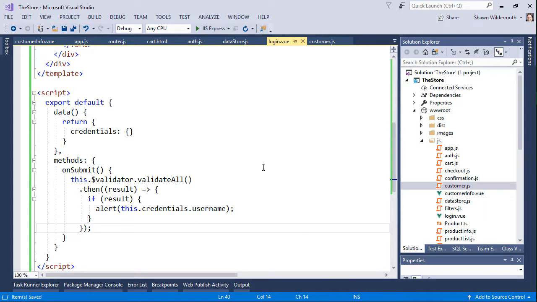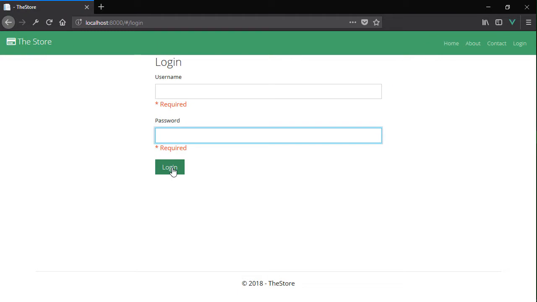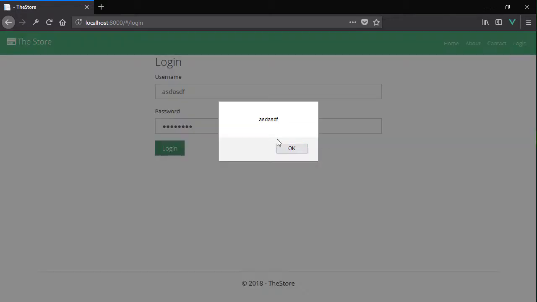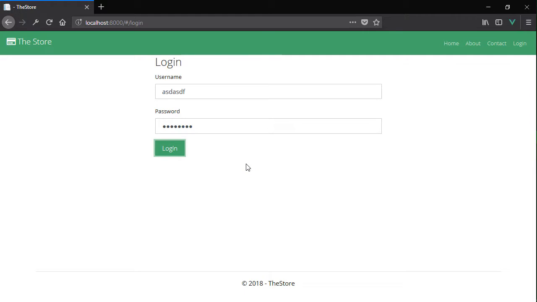Let's make sure this still works. To refresh it. And if we try to call login, it won't successfully do anything because our validation is failing. But as soon as we fill in both of these, it'll go ahead and show us that pop-up. So we know that the validation is actually being executed for us. So let's actually make this work by writing the code to get the token for us now that we're getting those actual credentials. Let's do that next.